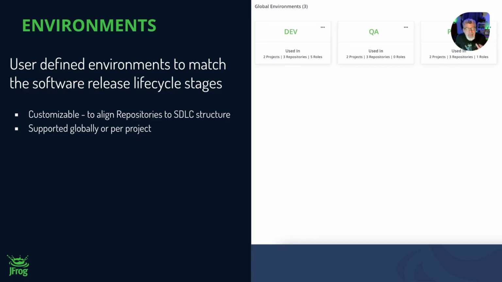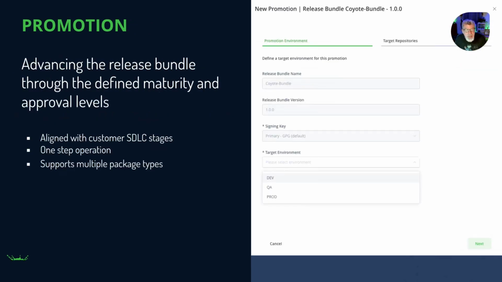It also allows you to take these and define environments. We talked about environments in user management, where dev, QA, staging and whatnot. But this allows you to emulate and replicate your SDLC, even for things like a cumulative release. This is fantastic, and it's also supported in projects. In addition to that, you can promote between these environments, and you can promote the release bundle, so you can treat it, like I said, as an actual object, where you can go through the entire SDLC, the software development lifecycle. You can do it through the UI, the CLI, or the API. There are plugins available in some of the CI systems that allow you to organize this.